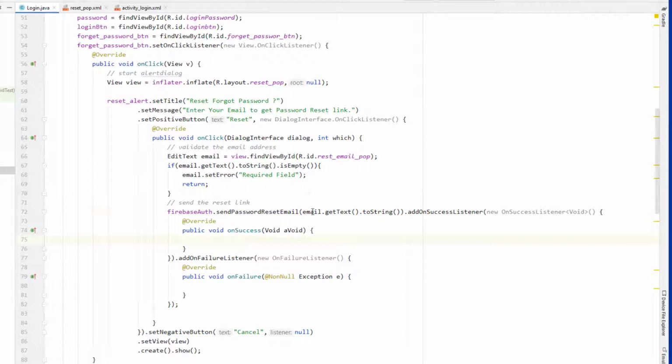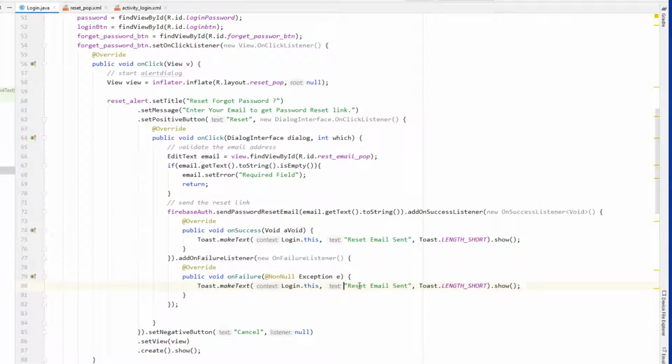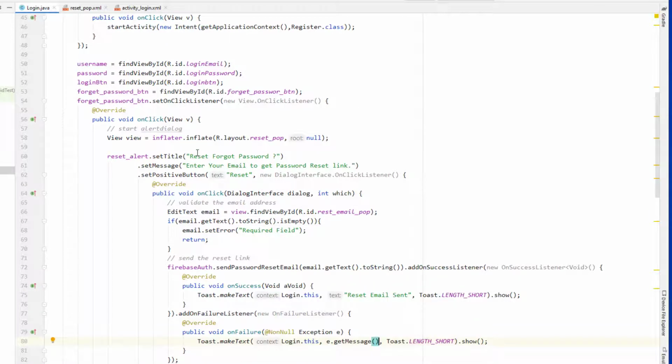Now if the email provided by the user is correct, then we will send the reset email link to that particular email address, and we will display the message reset email sent. Okay, so this is the message that I want to show to the user, and in the other case we will just display the error message that we get. So e.get message.